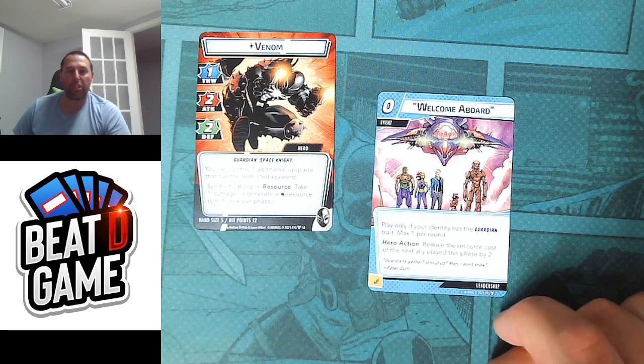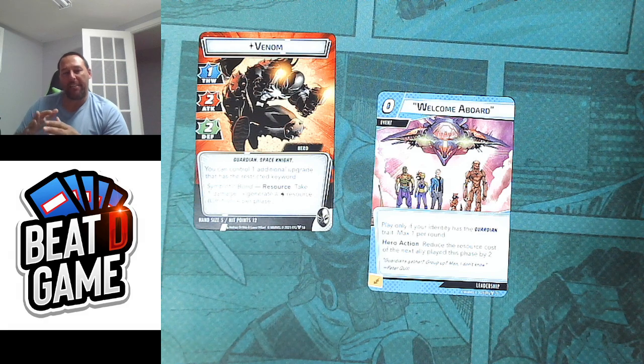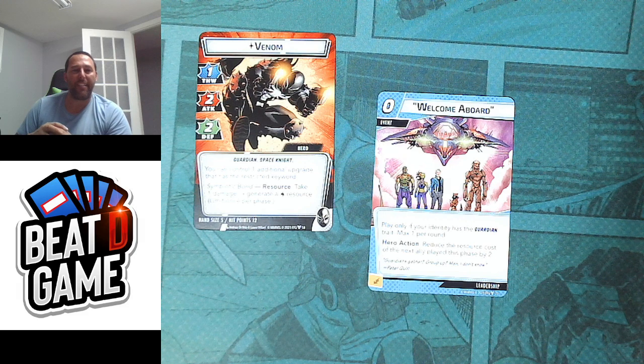It's a reduction of 1, and it's an event. So here's where I see it makes sense. If you're running all the cheap allies like Squirrel Girl, Maria Hill, Hawkeye, and you're just chump blocking, and you're running Cosmo the dog, and all the other ones, you're basically discarding this card to play your dog for free, and then you get other resources to play something else, or Ironheart. I'm trying to think of all the 2-cost allies that make sense here.